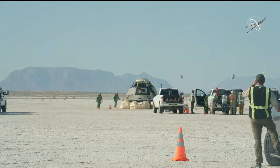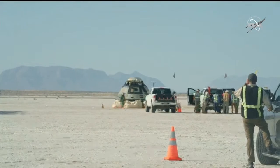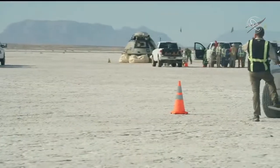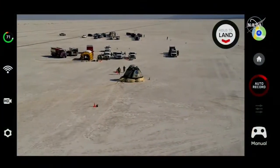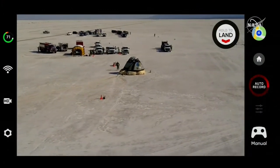And you can see our team in the hazmat suits there, as part of the gold team. Again, they are making their way up to do the sniff test. A lot of times when you hear sniff test, you imagine they will actually be sniffing with their own nose, but that is not the case. There is a reason they are in hazmat suits. They have a device that actually performs that sniff test for them.